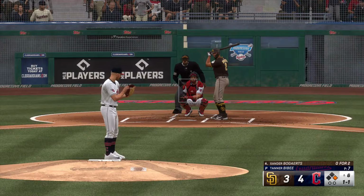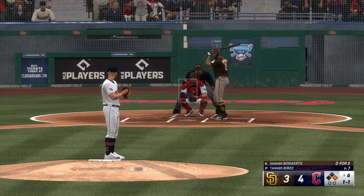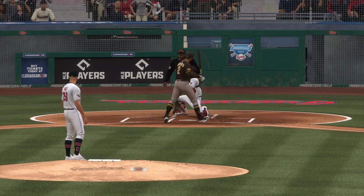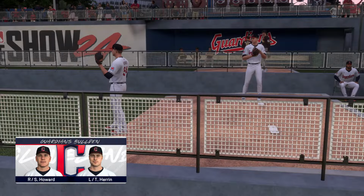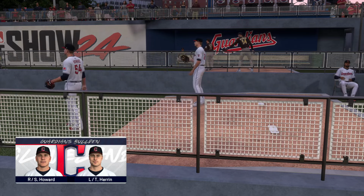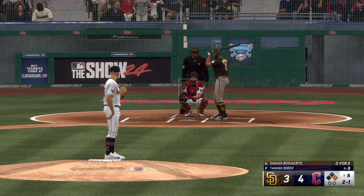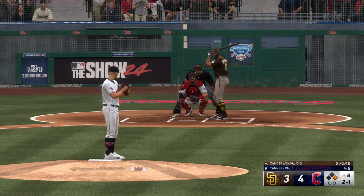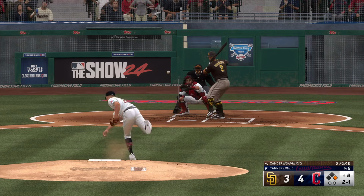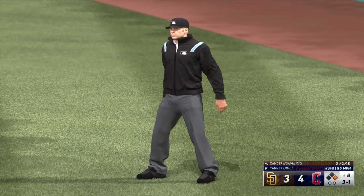Now here's Xander Bogaerts now. That one missed. Activity in the bullpen. Spencer Howard, the young right-hander, up and throwing. Heron, the power lefty, up as well. With the tying run on at first, and we're at the top half of the sixth. Check swing, appeal to first. No, he held up.